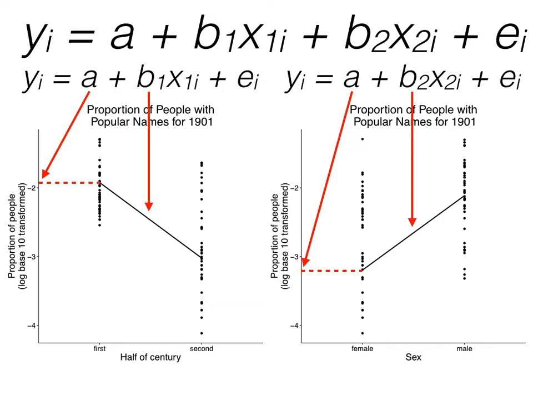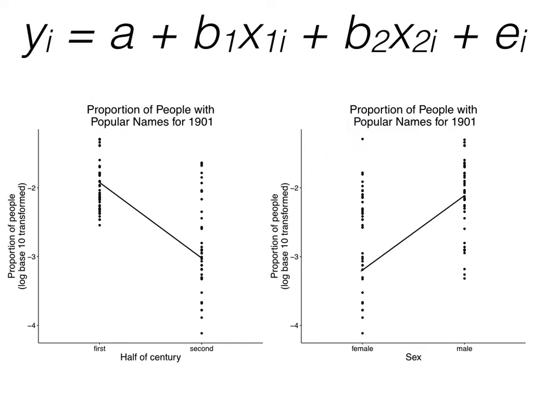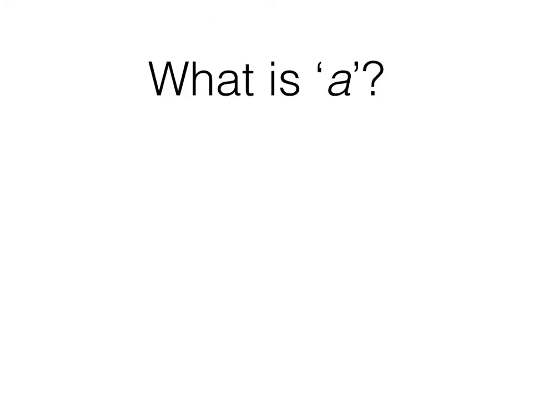What we really want to know is how this connects to our equation with both variables together. Okay, let's pull away these simple equations and focus on our multiple regression. The transition to our multiple regression is actually very simple. b1 is simply the slope of our first variable, and b2 is the slope of our second variable. Same as in our simple linear regressions. But you may be wondering, what is a? Well, a is complicated. There's no straightforward way to talk about what a is in the way it has been for our simple regressions.